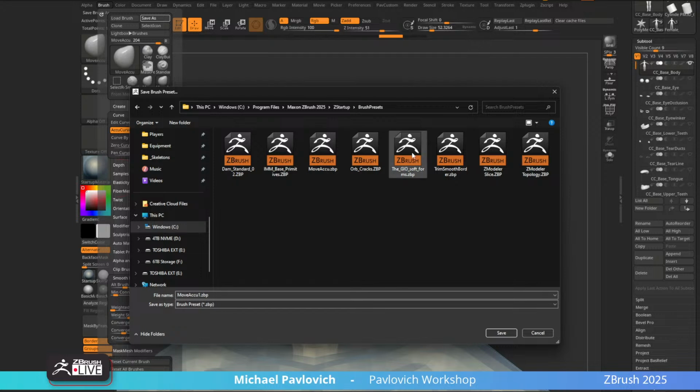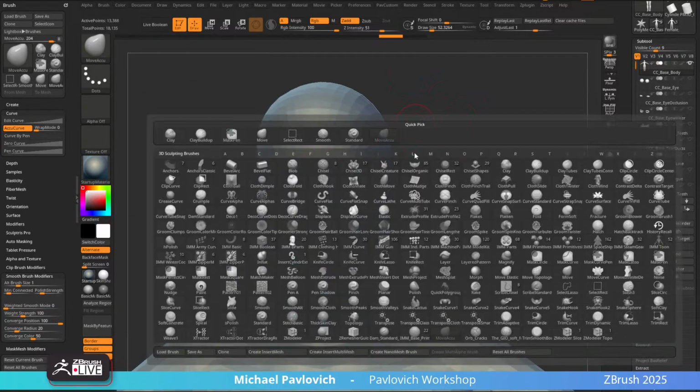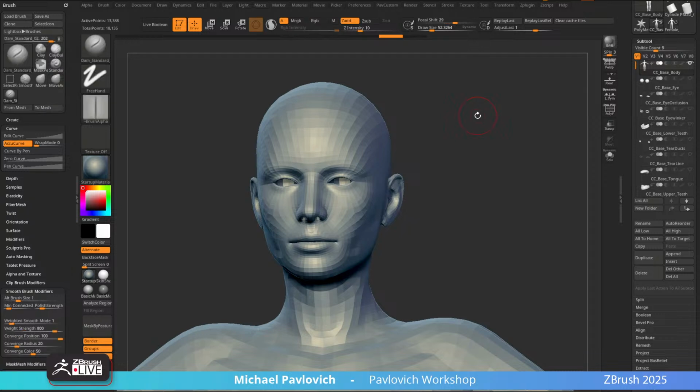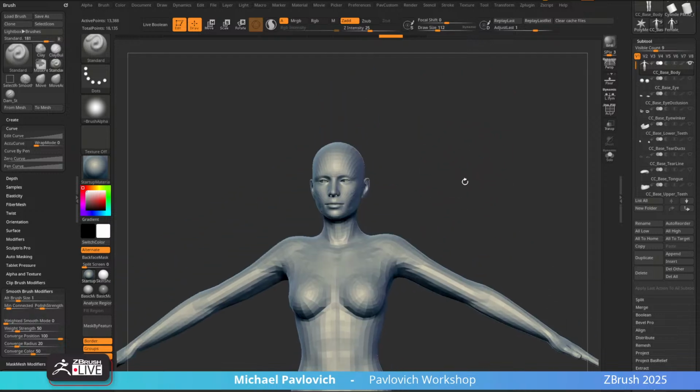So for example, we're going to be using the GeoSoft Forms brush, the Dam Standard 02, and I think just those two probably for creature sculpting. So those are going to be loaded up, and that way I can assign a hotkey to them. So you can see this one's assigned to Alt-X, and then Move Accu is assigned to Alt-V, and then Alt-Z is my Dam Standard 02. So just quick, easy access. They always show up with ZBrush, but they're not overwriting a pre-existing default brush.